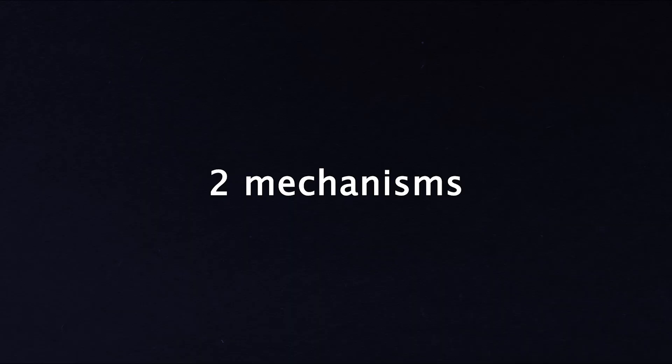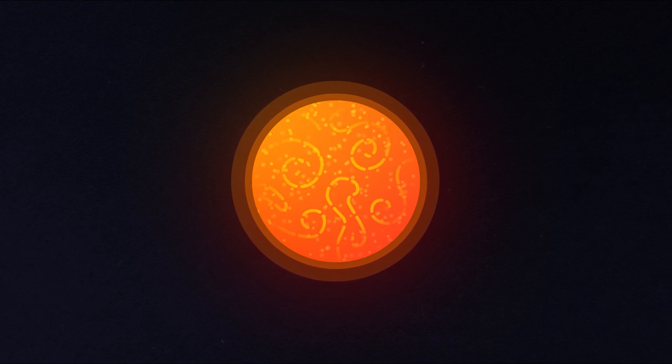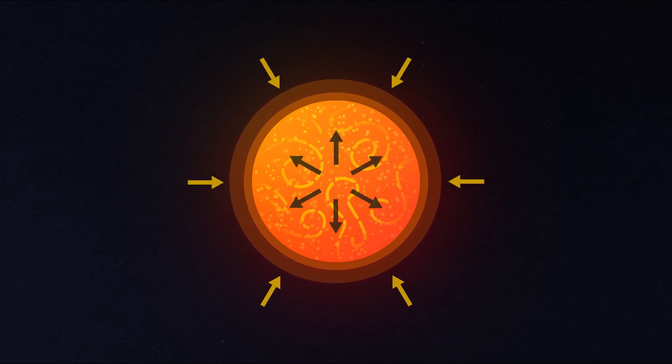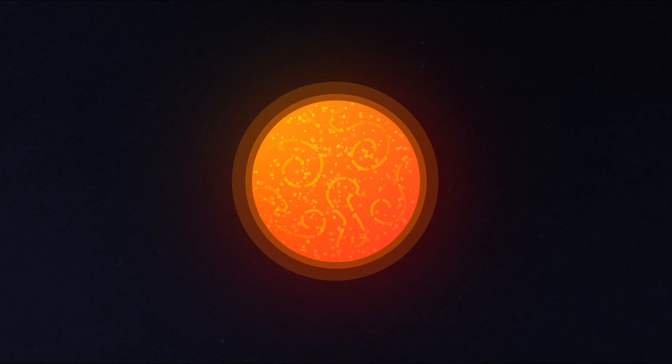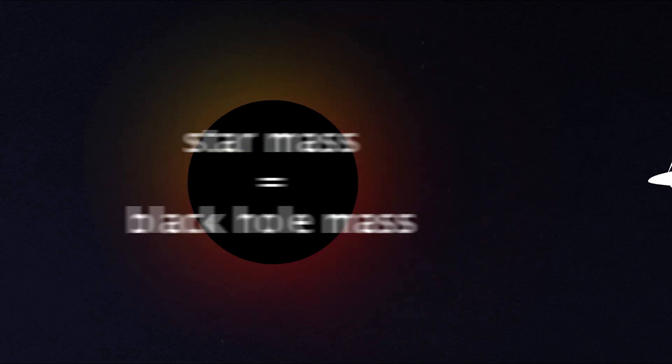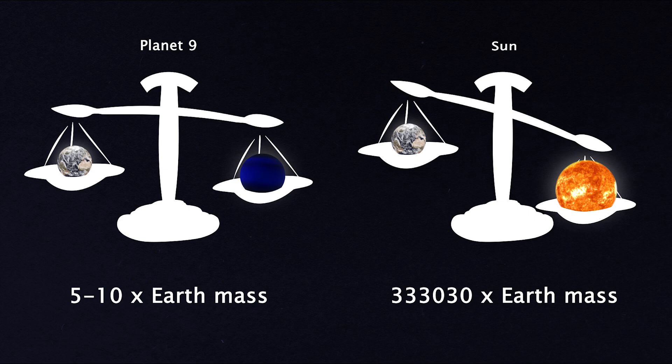There are two main ways for black holes to form. The typical mechanism assumes black holes to be formed at the end of the lifespan of massive stars. The nuclear processes in the star keep it from imploding under its own gravitational force. So when the star depletes its nuclear energy, it collapses and forms a black hole. As you can imagine, such black holes are expected to be at least as heavy as stars. Planet Nine, on the other hand, is estimated to be only 10 times heavier than our Earth, so it's too light to be formed from imploding stars.